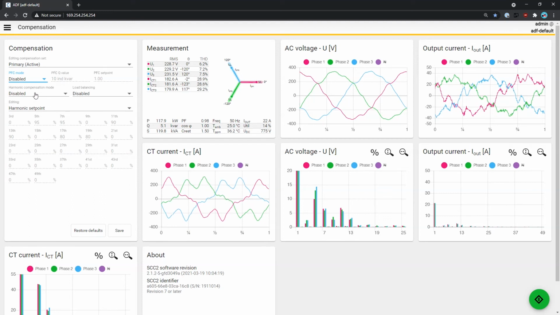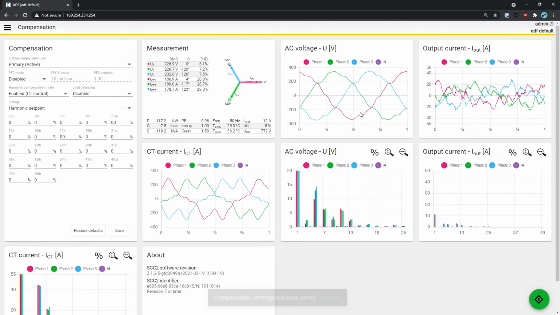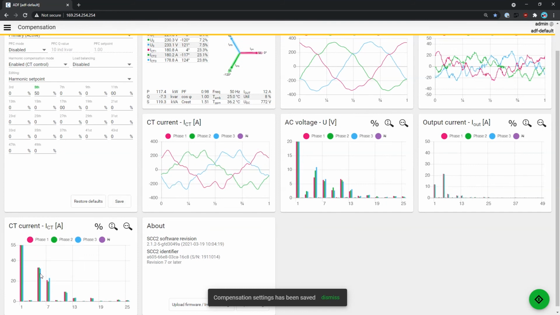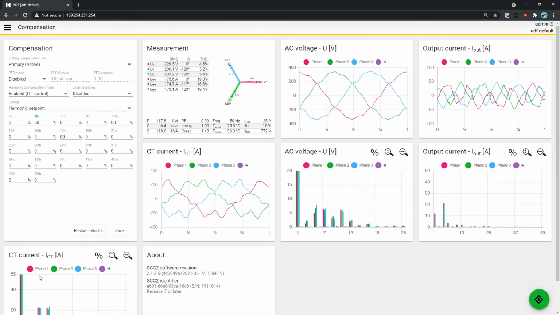So we are activating now the harmonics compensation. Let's start with everything at 0. That's the standard setting from default. And with this setting in, we can now start to put out some current. So we can start with the 5th harmonic. We have at the moment about 45 amps on the 5th harmonic. So if I just put 50% here, we should see this harmonic dropping down. And this is exactly what we are seeing now, and this is what we want to have. So with this information, we know already now that the 5th harmonic is working fine.